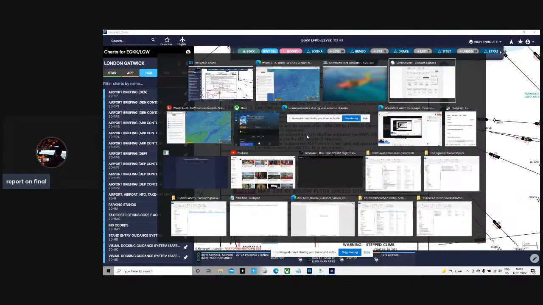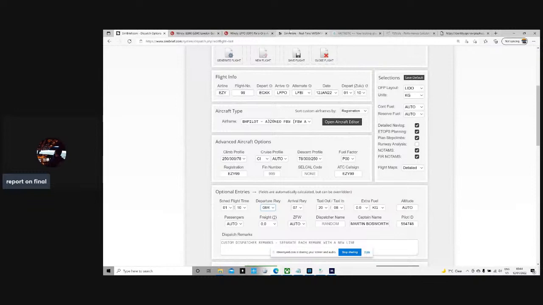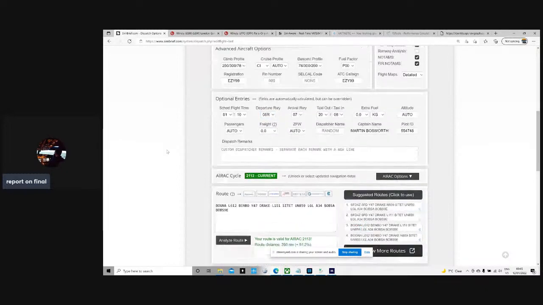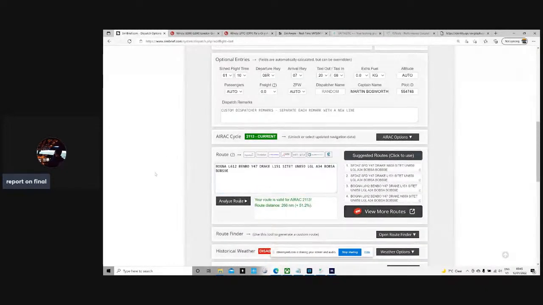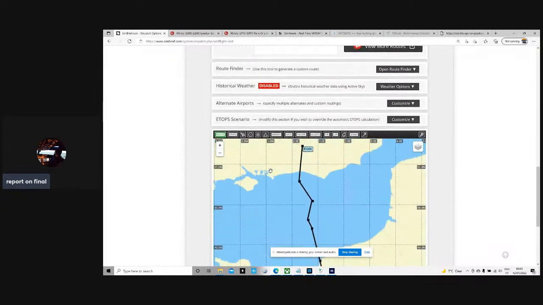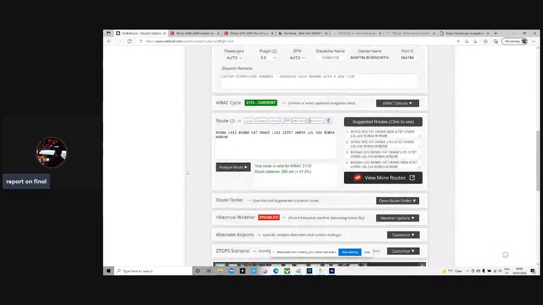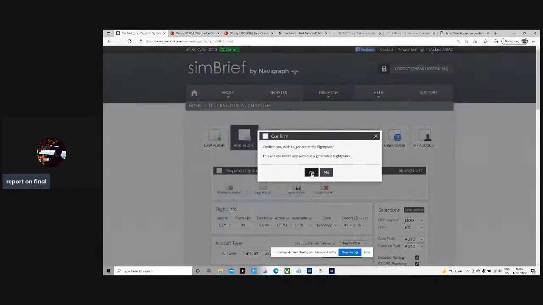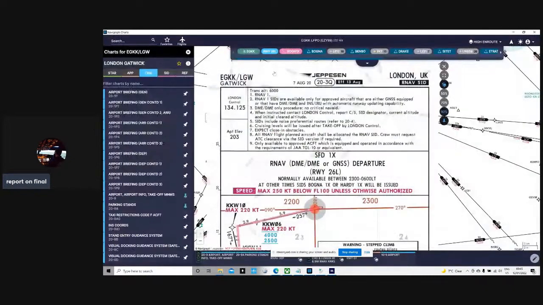Back to SimBrief. We're going to depart runway 08 right. Analyze route, that's good, and generate. Flight Simulator is still loading, is it?